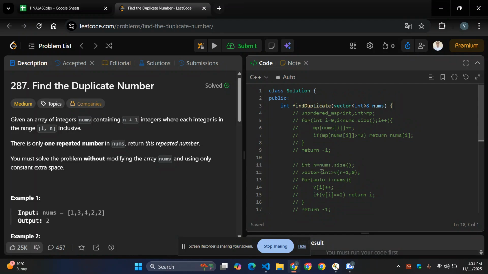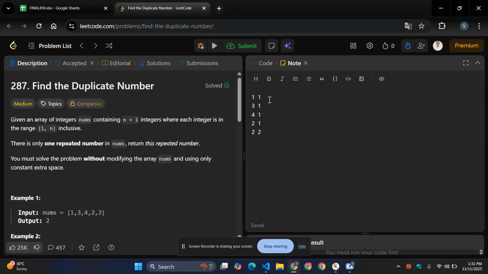Here I have declared an unordered map. As we know, we are storing key-value pairs. I am traversing this nums array using a for loop, and while traversing I store each value as a key-value pair. I store 1 in the unordered map with value 1, 3 as 1, 4 as 1, 2 as 1.